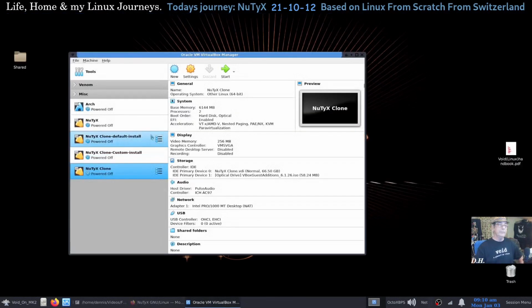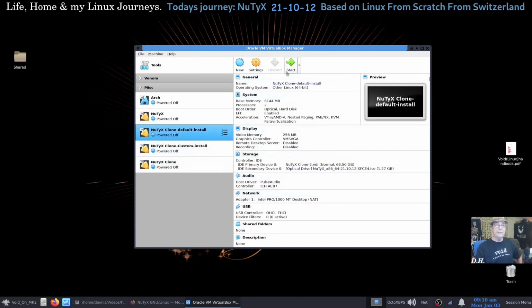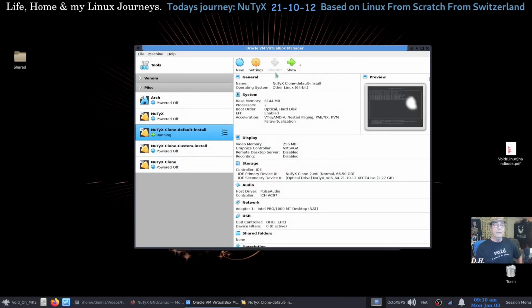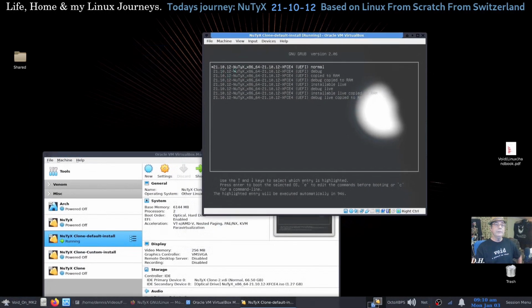All right, so let me minimize this. Let's go into my VirtualBox. Got it. This is the base right here with nothing done to it. Still has an ISO. And I cloned that. And then I've set it up right here. And you can see I've actually installed the VBox guest edition. So let's go through a default installation. Pick that up while that's booting up. We're going to go and just do normal.